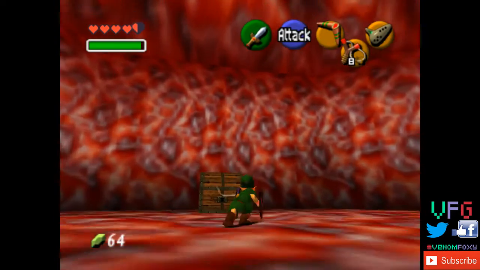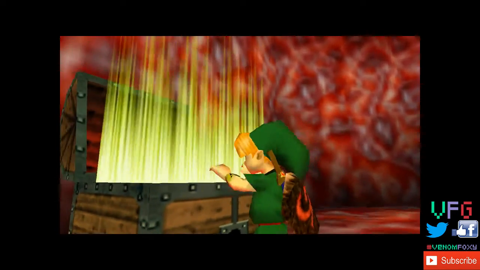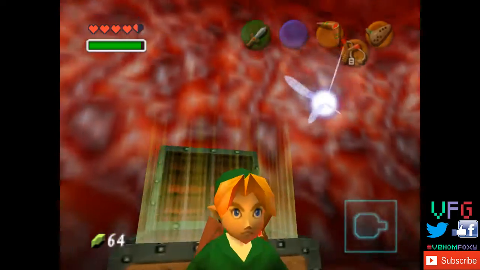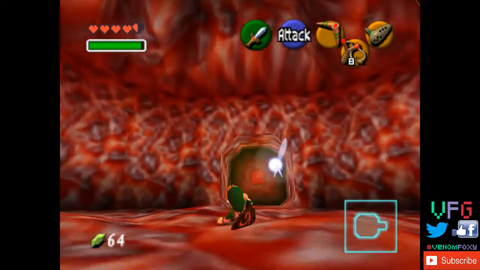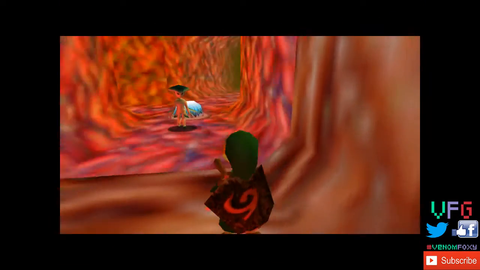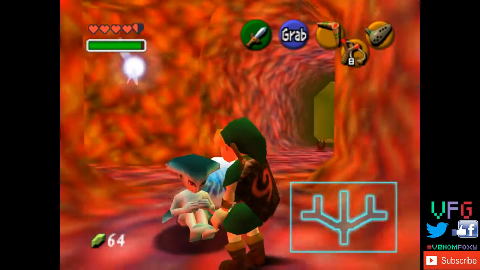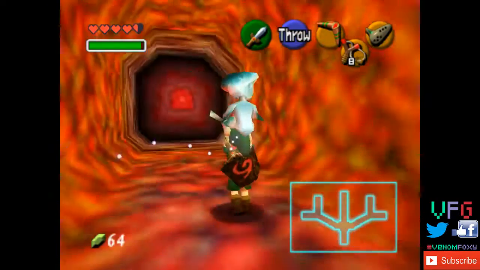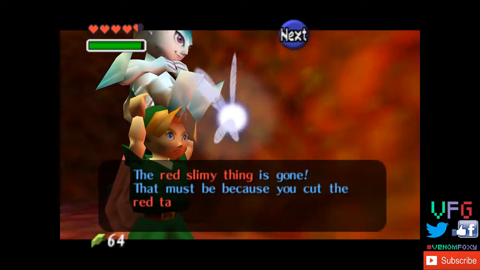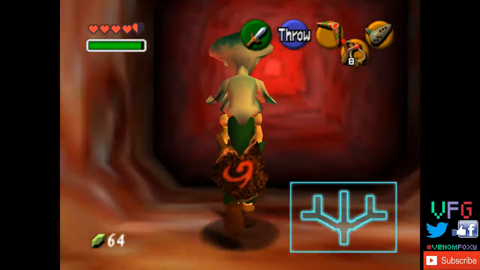It's a weird camera angle going on here. This should probably be the map. Yep. Woohoo! Now we can kind of see where we're going and where we've been. Well, as soon as we get the compass. Alright, time for her to yell at us again. Yeah, I'm inconsiderate, I know. Come on. This way. The red slimy thing is gone. That must be because you cut the red tail. Will that work with the others too? Probably.